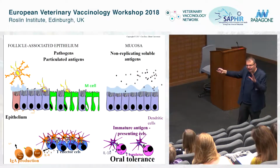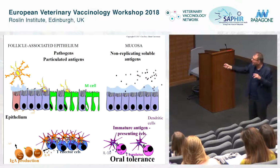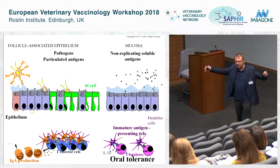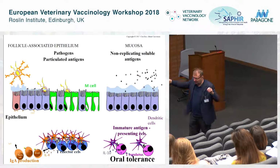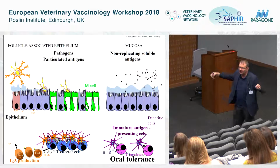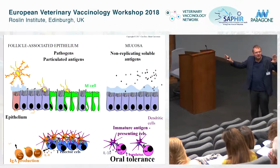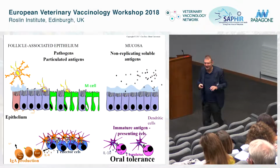But there is evidence, and also we have this from our research, that not all these cells home, but that some cells stay in the mucosa, and then you also get a lateral spread of immune cells, so that there is already faster mucosal immunity occurring, not by the homing way, but by spreading in the mucosa. And Niels Lycke, who works in mice, showed that this happens in the mouse system anyway.